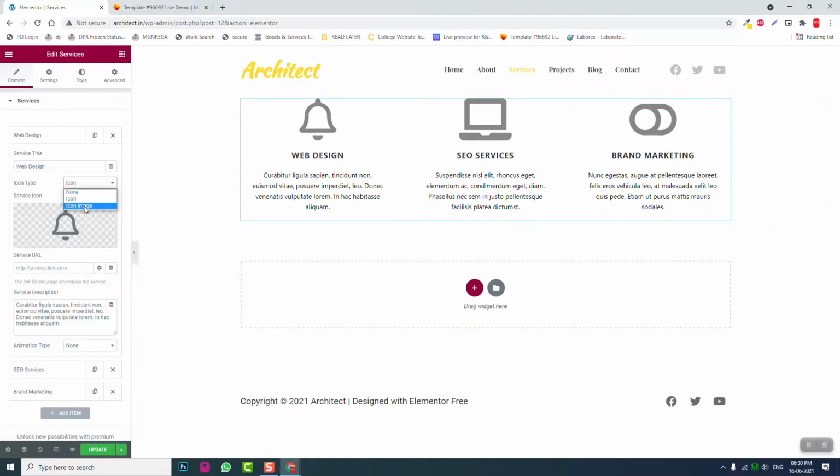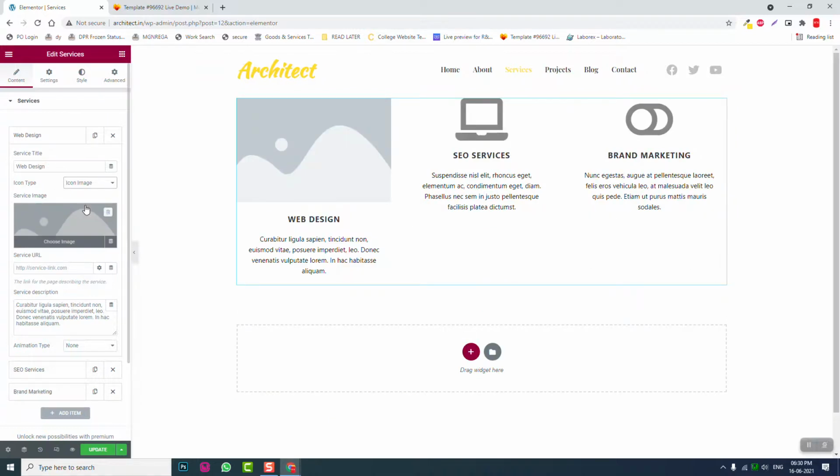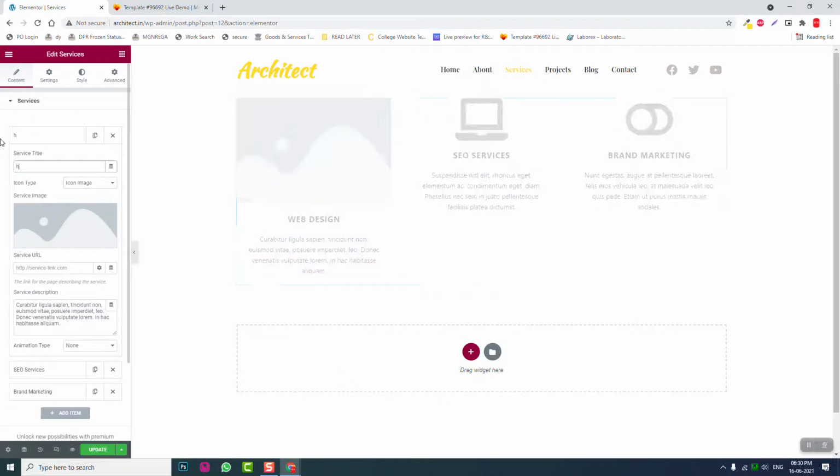We can choose image here. So let's call it home design.